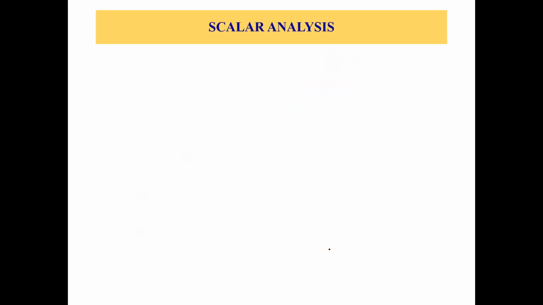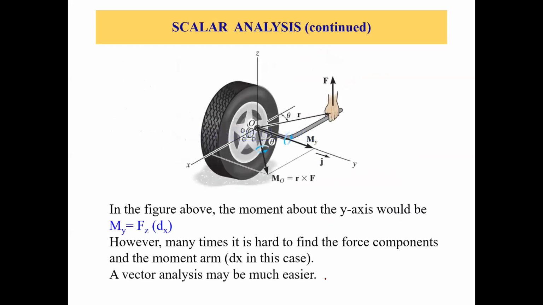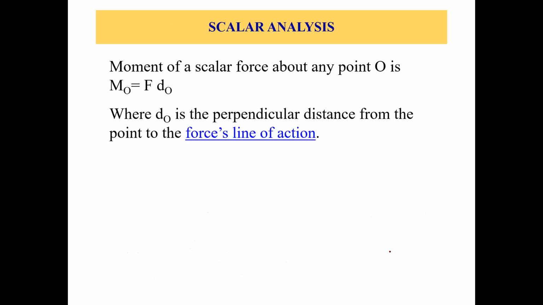Let's move forward and talk about scalar analysis first, because that's a simple one. Moment of a scalar force about point O, we already know that. M sub O equals F times D sub O. D sub O is the perpendicular distance from the point to the force line of action. We already discussed the moment scalar formulation.